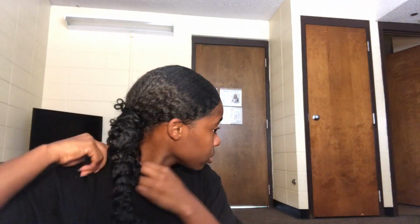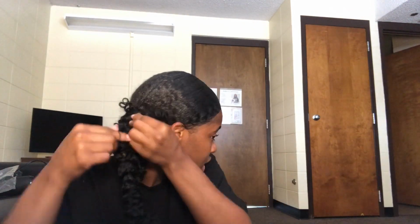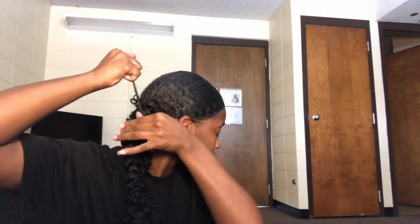Okay, y'all, this may be confusing, but to secure that last section, I actually do it with the rubber band so that I can leave some curly tips so there can be a goddess look up there as well. And it also secures it very well.